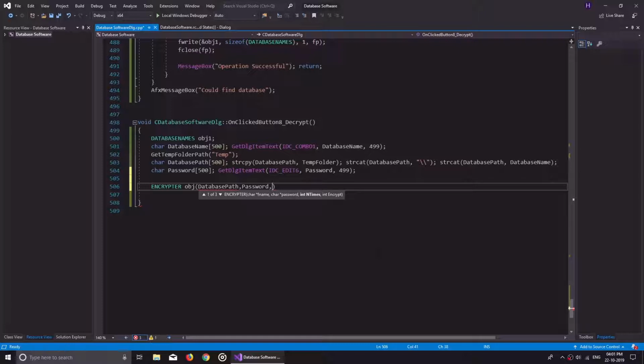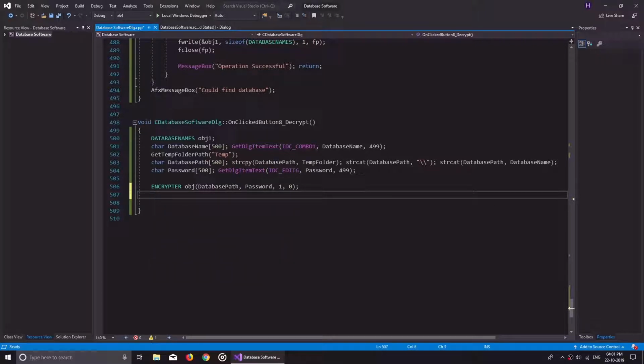Now while we're decrypting, it doesn't really matter, because this class automatically sees the number of times the file has been encrypted, so it only matters when you're encrypting, and when you're decrypting it's just ignored, so just give it 1, and if you want to decrypt, give 0. Now it has been decrypted.